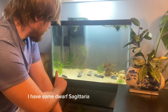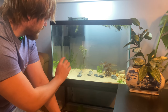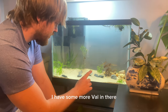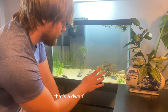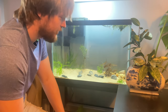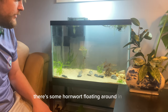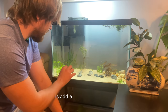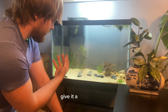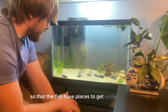I have some dwarf Sagittaria over here in the corner — planning on letting that kind of carpet. Vallisneria in the back should grow up and cover the filter. This is some Rotala Rotundifolia red; it's not looking too red right now because I think it's not getting enough iron. There's some more val, a mermaid plant, and a dwarf aquarium lily which I think will be nice growing its stems up to the surface. I also have some Monte Carlo in the corner that'll carpet, and some Hornwort floating around. I'm going to add a piece of driftwood at an angle, with some limbs or twigs for structure, set up on rocks so the fish have places to hide.